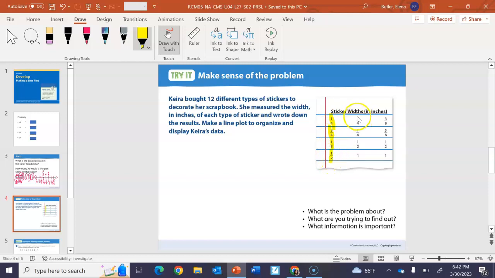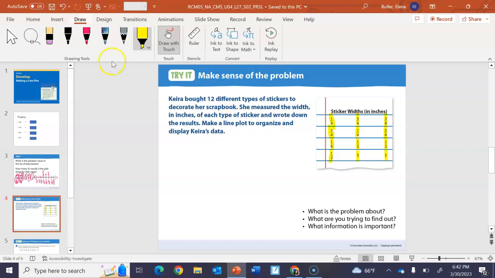So again, you want to look at what your smallest unit is. So I'm going to go ahead and highlight. I see some fourths, but I saw that I highlighted an eighth here. So again, I would take a line plot and write those in eighths. So for example, you have 1/8, 2/8, 3/8, and continue on till you get to 1 whole or 8/8. After you figure out what the equivalents are for those, then you can go ahead and plot your points on there to make sure that they are correct. So I'll go ahead and give you some time to work out this problem, and then I will show you how to work it out.